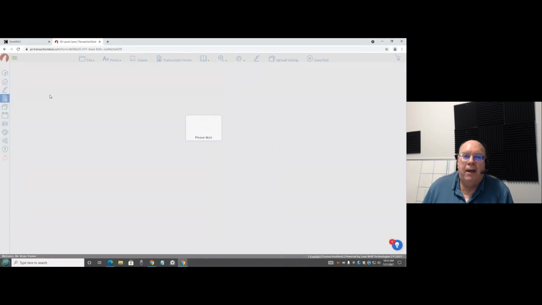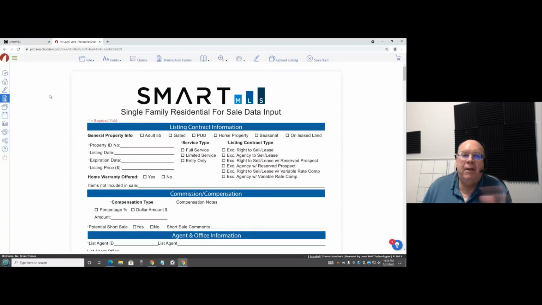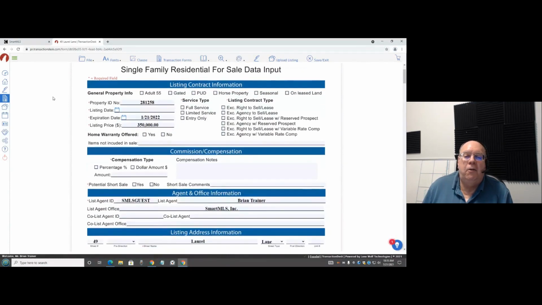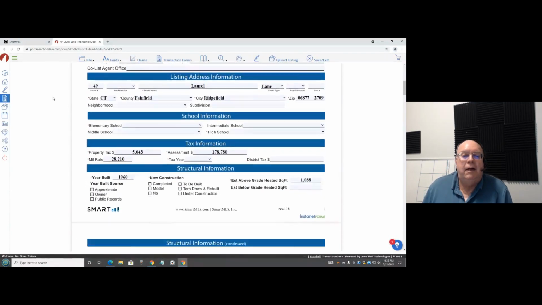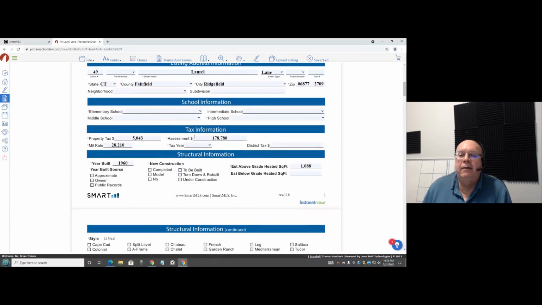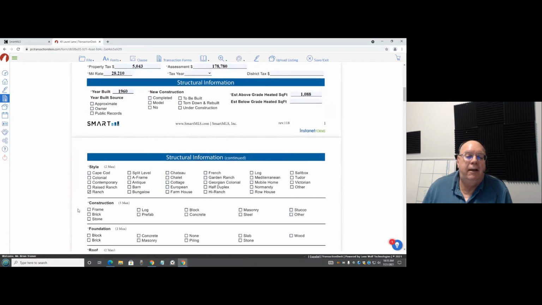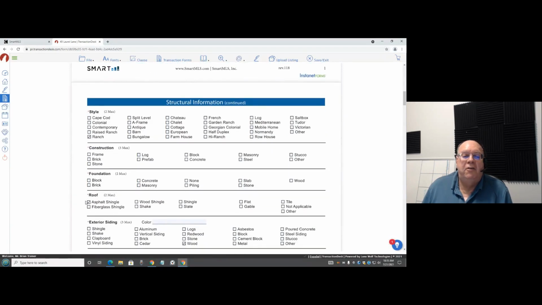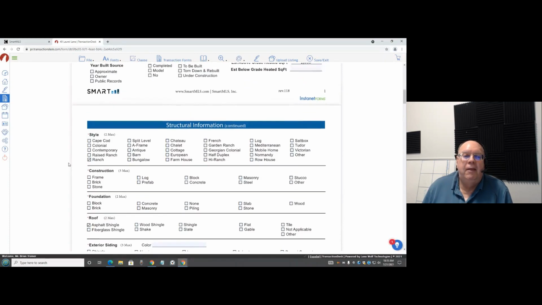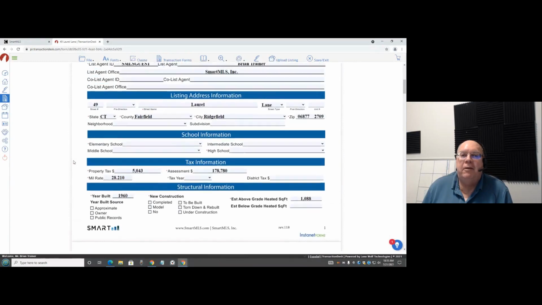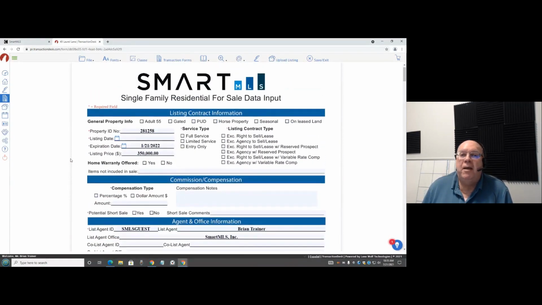Now, don't fill out the form at all before you do this. If you enter any information into the form and then click this import, it'll erase whatever you typed in here, and you'd have to do it again. So now let's see, what did it do? Yes, well, there's the tax information now. Now it filled in, right? And there's the above grade. Oh, and here's the style, okay? And there's the roof. Still not quite everything filled in. Probably 90% of what's in the tax record came in. So you're a lot better off. Remember, the tax records don't have a lot of this stuff. And some tax records have more than others.